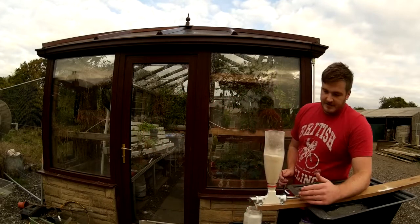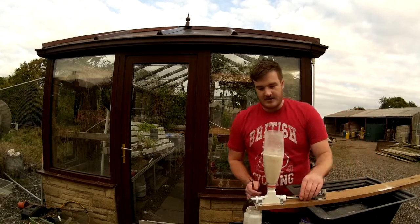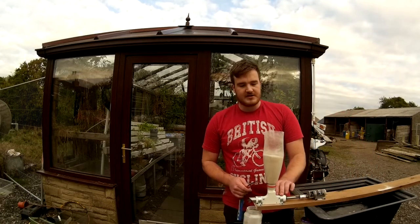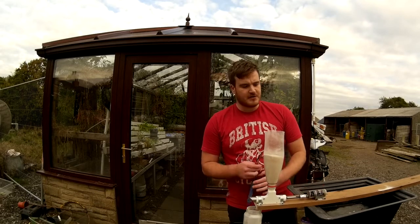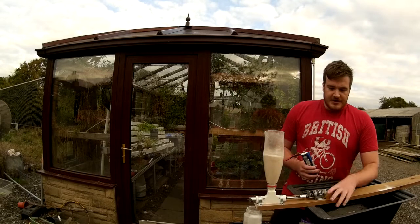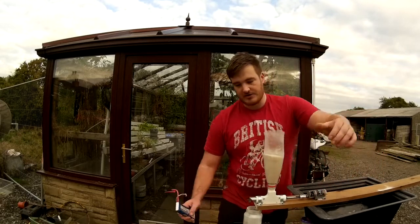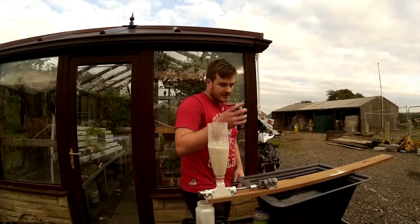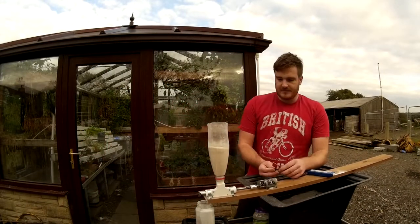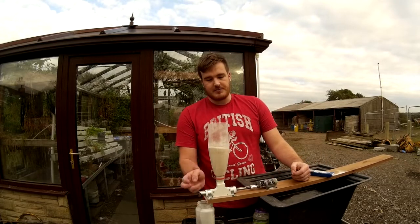So this is a mechanical feeder. We showed you how to make this when making an auger-based delivery system for fish pellets. Today I was going to see how well it works with delivering this powder. Usually you'd have this connected to a 12-volt battery, but today we're going to be using a 12-volt LiPo instead. When I power up, the auger should turn and deliver this powder.